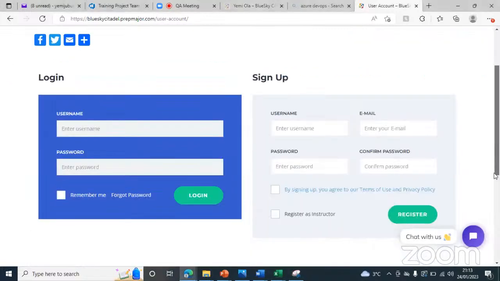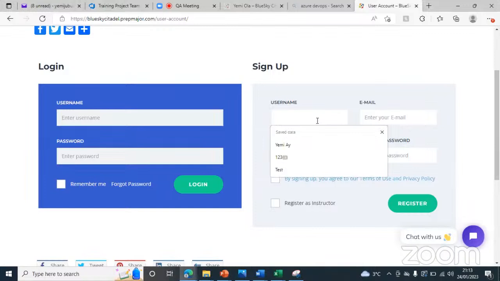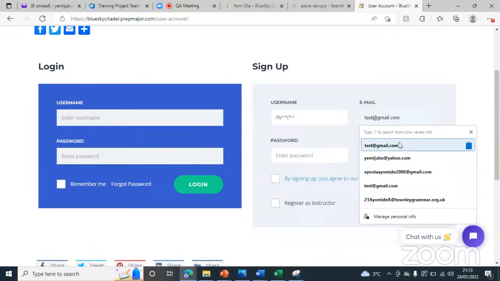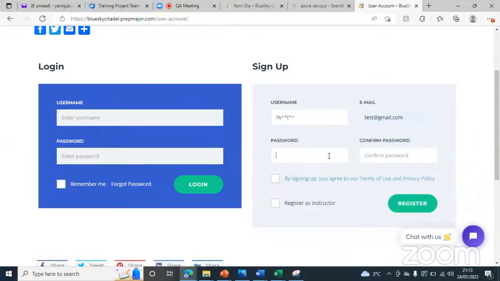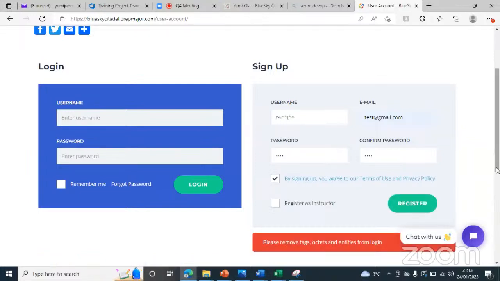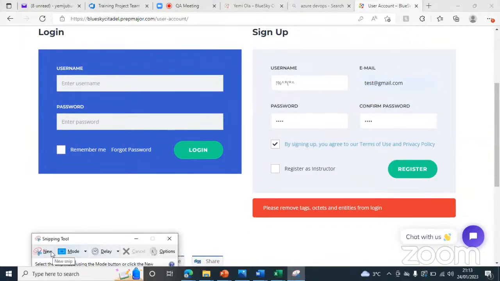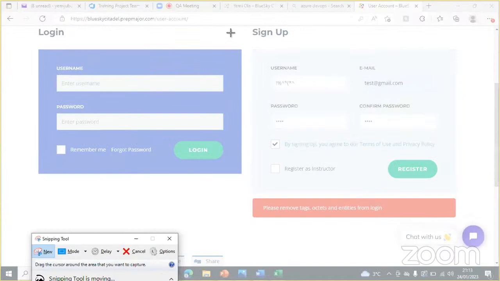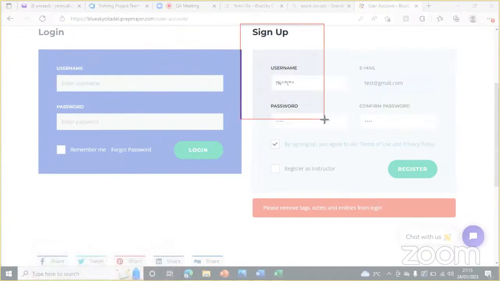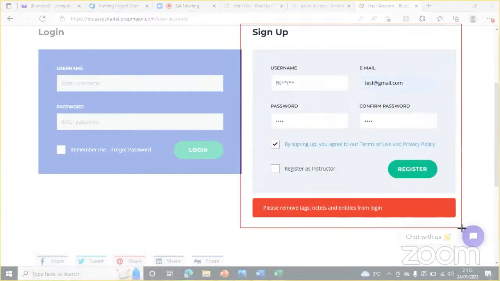So, let's go to what you have said. I know it's going to fail. At this point I click register, and it gives me this. I'm just going to drag it like this.